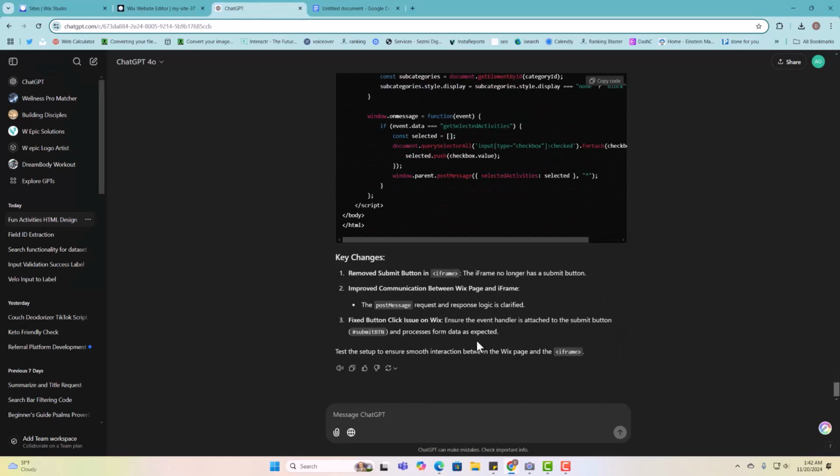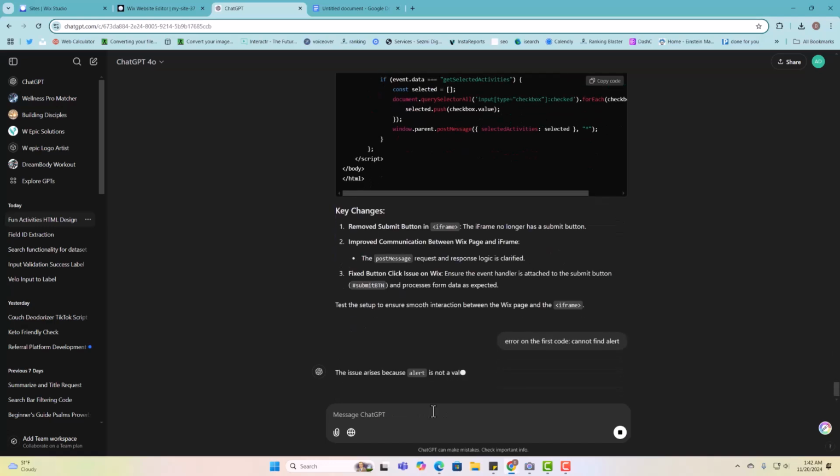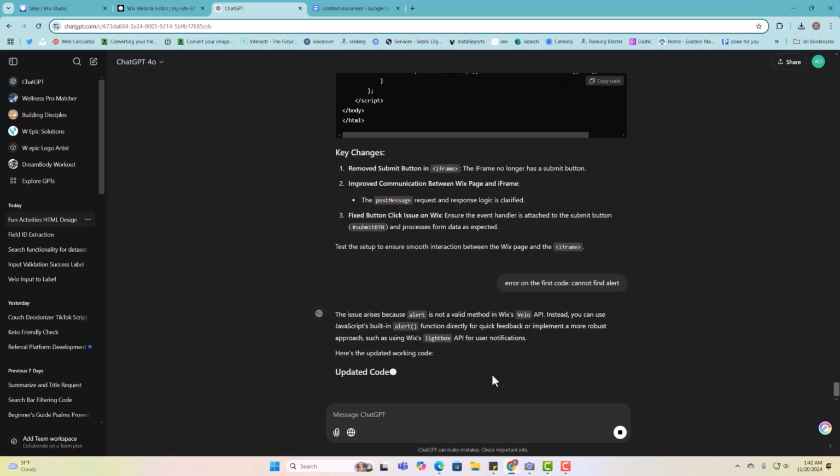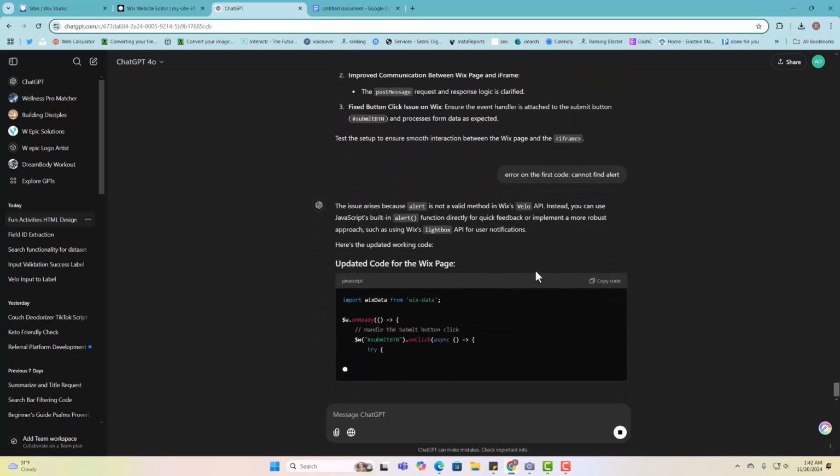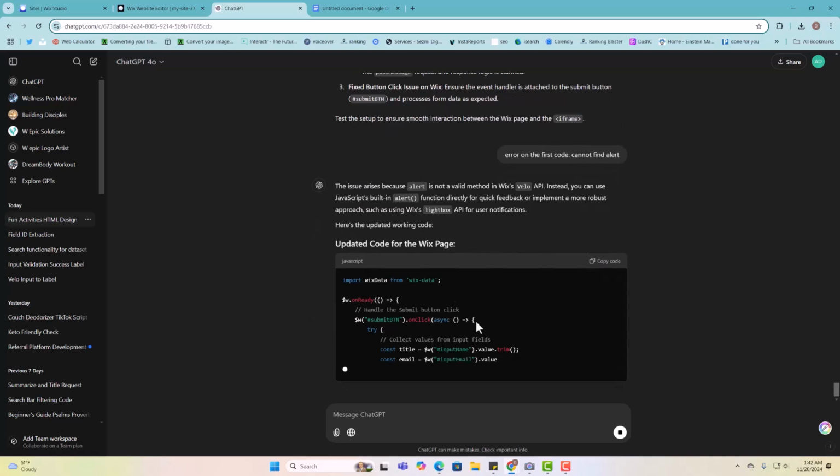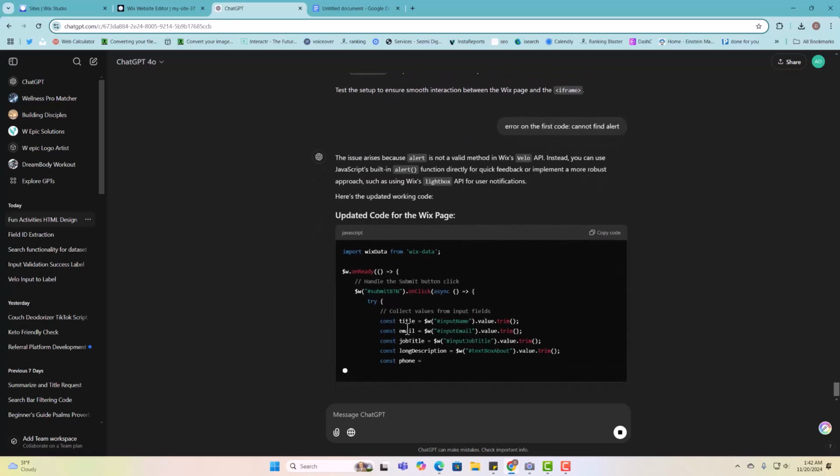So I'm gonna tell it error on the first code, cannot find alert. And then it says it's not valid in Wix Velo API. Instead, you can use JavaScript in alert. So it's gonna kind of give me a different option.